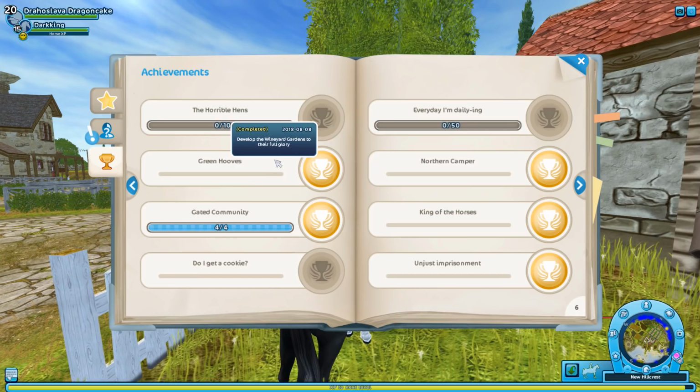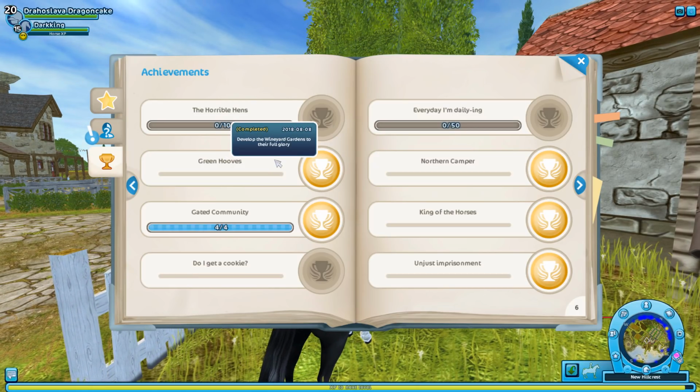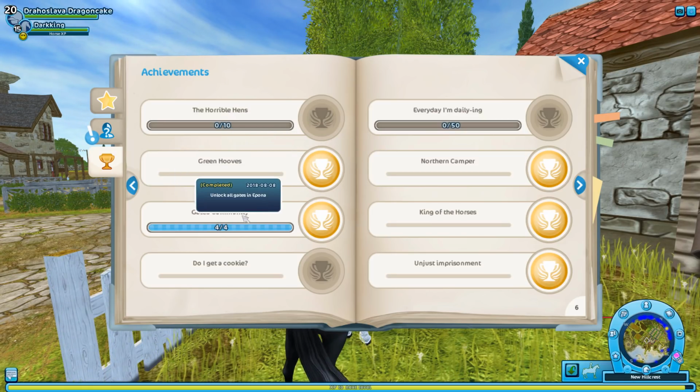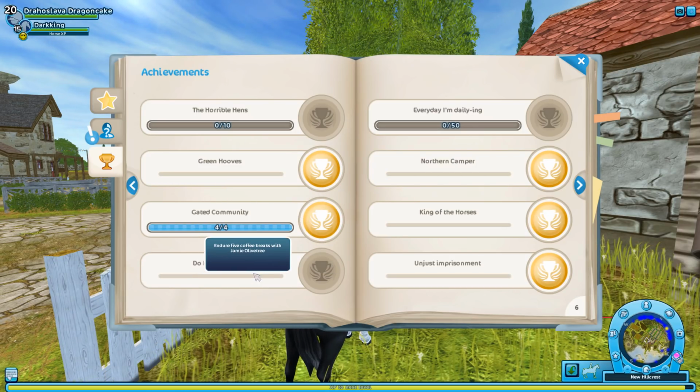This one was Green Hooves, which is develop the Wineyard Gardens to their full glory. So some of these are based on where you would be in the quest. So I already have that one completed. That was completed a while ago. So we've got Gated Community, unlock all gates in Epona. So I've done that one already. Do I get a cookie?